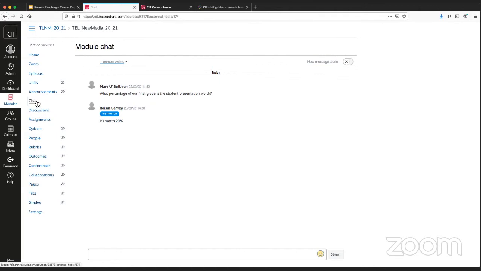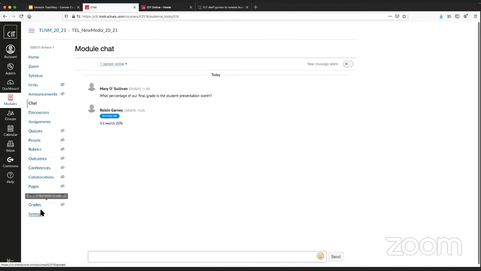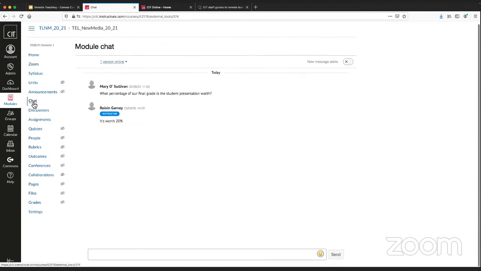or just not engage with it. One thing that I know some people have done is that they've hidden it from the module menu. And sometimes they've brought it out at particular times of year. So they said, look, we're going to use chat now for this particular session, and then hidden it again from students. If you want to hide any menu item from students, you just click here on settings.